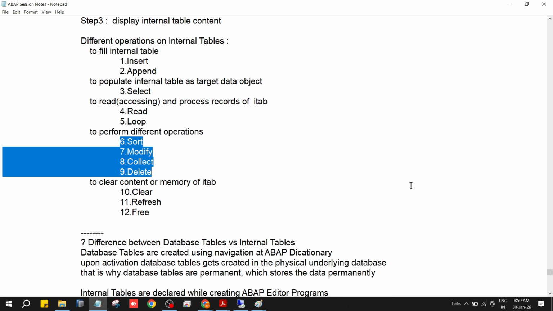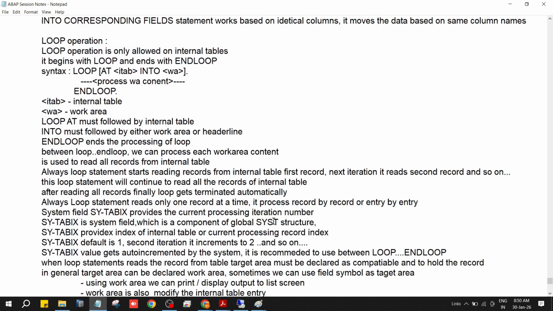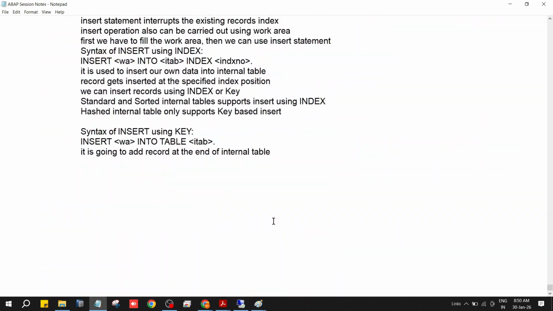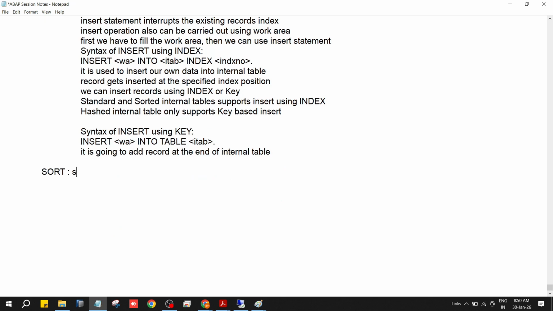All are independent. So now, if you go to the sort operation, finally, what is the purpose of the sort statement? The sort statement is used to sort the internal table entries, records.